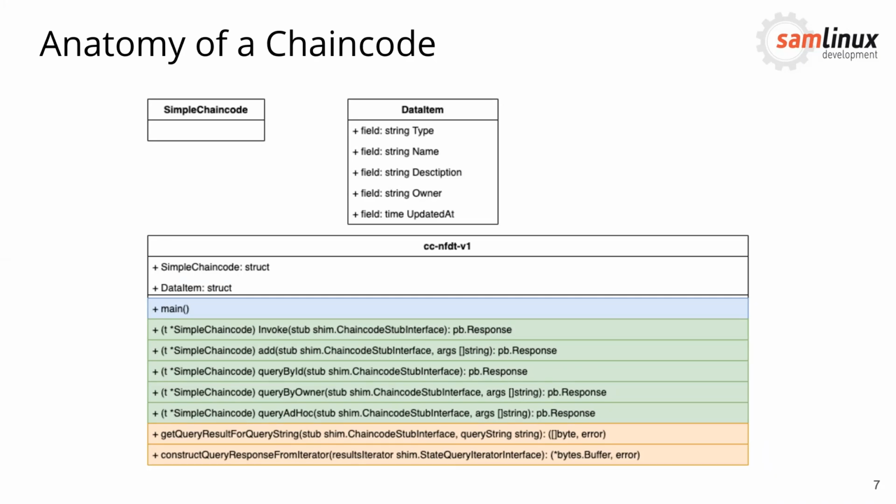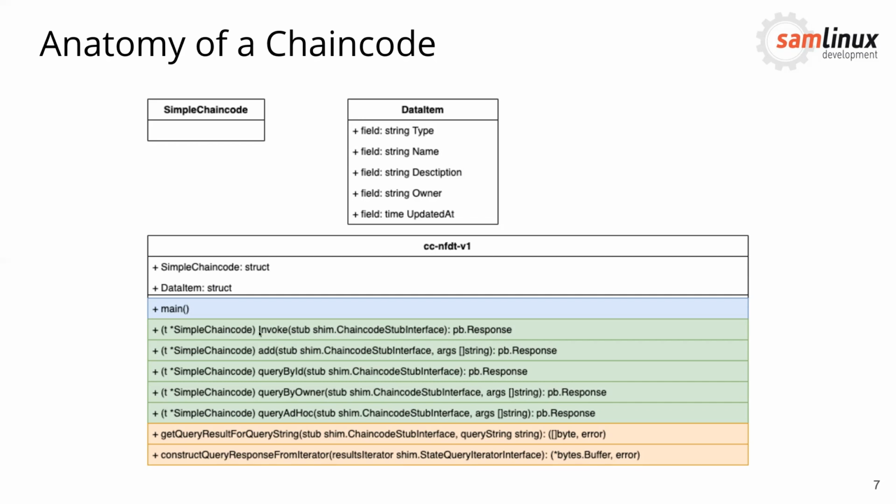When we query from the CLI, we have two possibilities: we can say peer chaincode query, and we can say peer chaincode invoke. These are two functions which come from the CLI. But to this point, I will come a little bit later. From the development perspective, the main function is the starting point of the Go application, and the invoke function is the starting point of the Fabric application.